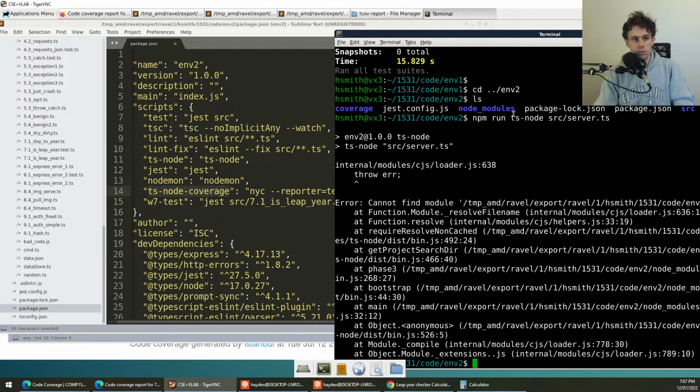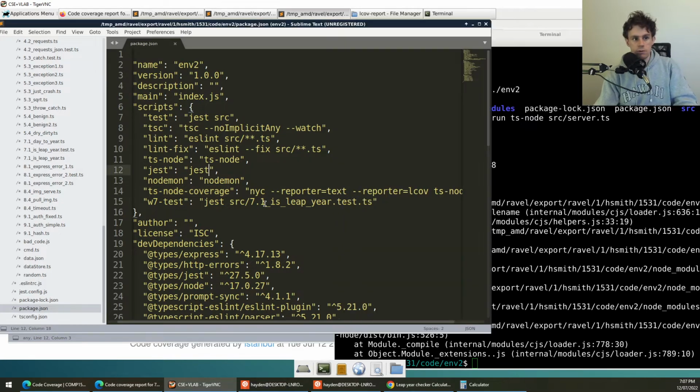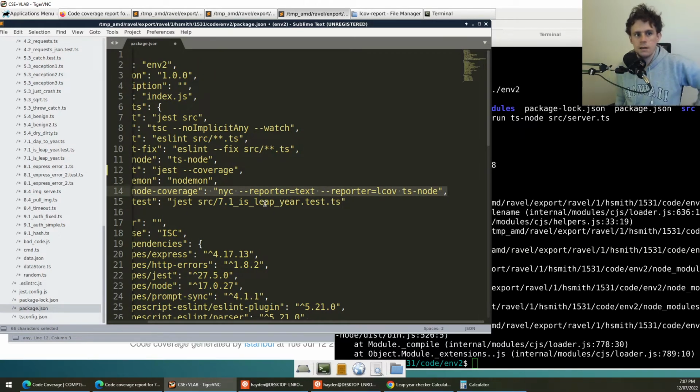Quite literally, for iteration 3, it's as simple as instead of running jest, you run jest-coverage, and instead of running ts-node, you run ts-node coverage. It's a bit annoying that we need to use this, but it's some kind of magic that is required because it's a web server. But it's basically the same. To apply it to our web server, it's quite literally the same. Your tests run. It's just that there's this one extra command. This is all written into the iteration 3 spec and the code push, so there's nothing crazy that we expect you to just come up with. We will support you very well there.